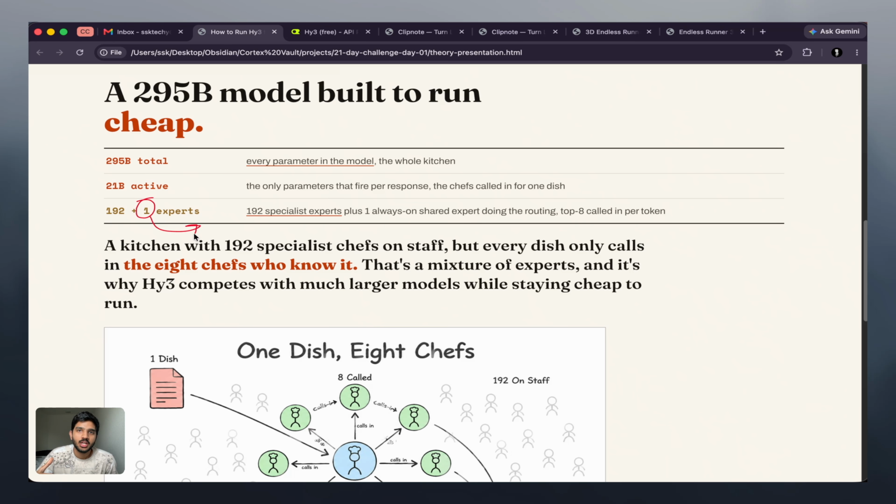Based on what you are asking, if you tell it to write code, it routes to those particular experts. And if you tell it to write a simple story, then it won't use as many. It will call the specialists whenever needed. So only 21 billion parameters will be active at any one time. That is the reason this model is cheap to use, and also it consumes way fewer tokens.